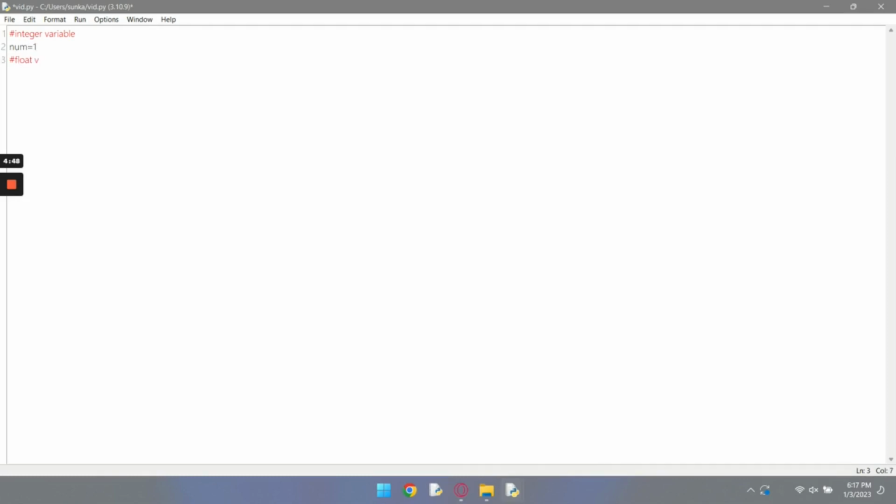Float variables can take decimals in. Here the variable is decimal and the value is 3.4. String variables are variables that are treated as text. ABC will output hello as text.